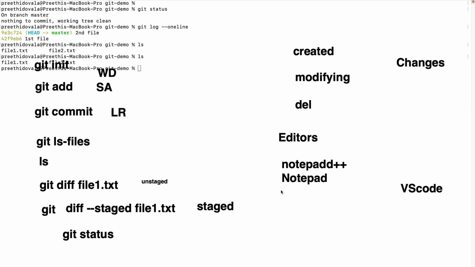Maybe if you are a Linux guy, you might be using your Vim editor, VI editor, or Nano editor. I'm removing them because I did not cover them. We'll come to that. So you might be using Notepad plus plus or Notepad, right, to create these files or edit the files. If it is a Mac, you might be using some notes app, whatever it is. This is how we are editing.